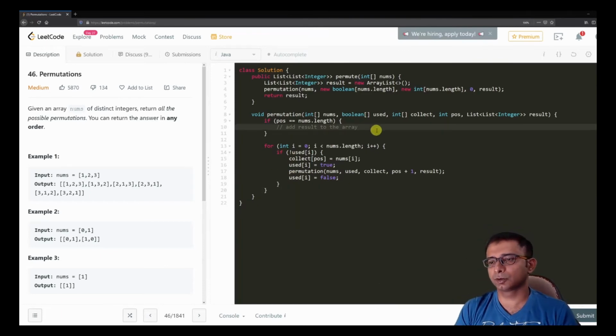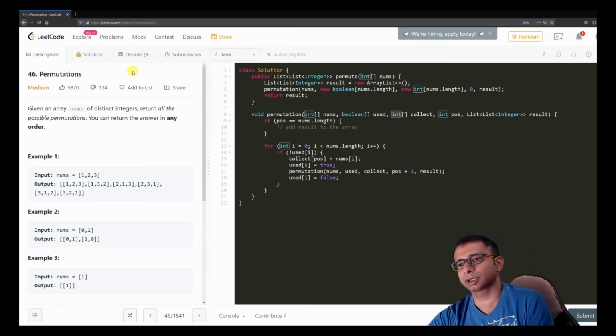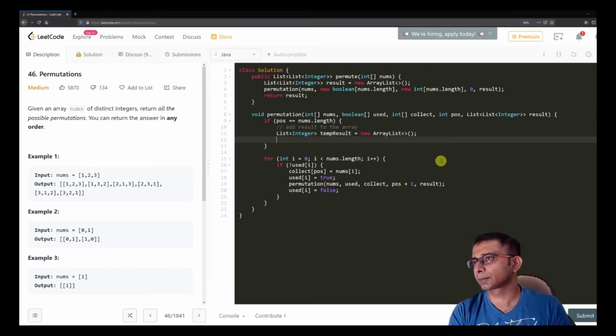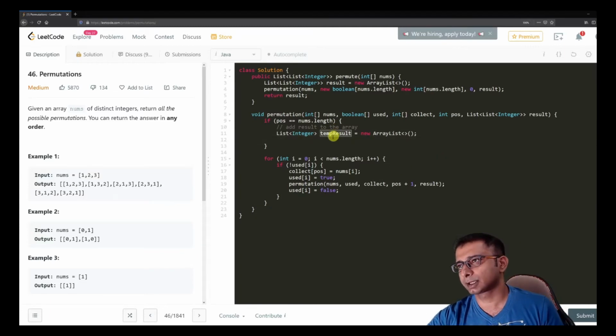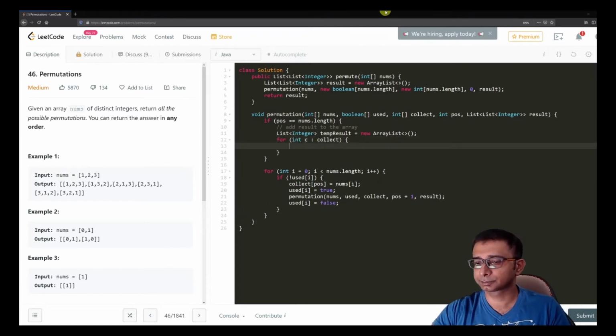And what we are going to do over here quickly is, now we know that the POS has reached the level wherein it should add the collect back to the result. But collect is an integer array and the result will have a list of integers. So we have to get them converted. So we'll create a temporary result array and dump everything that's inside this collect into it.